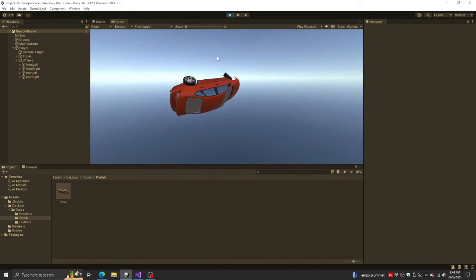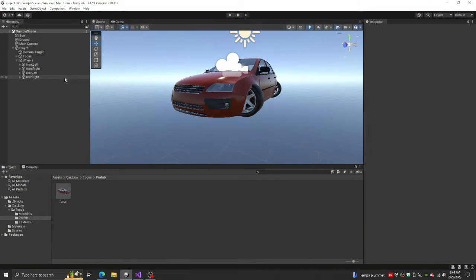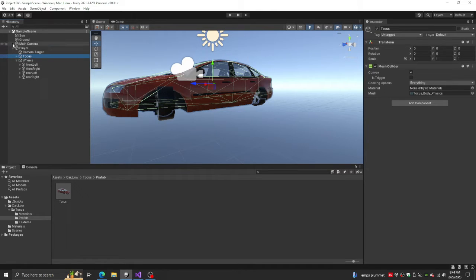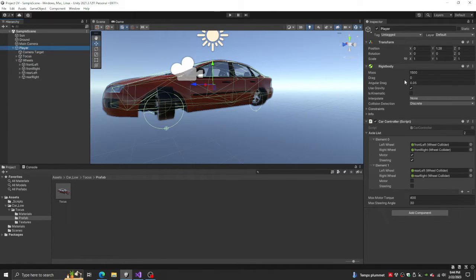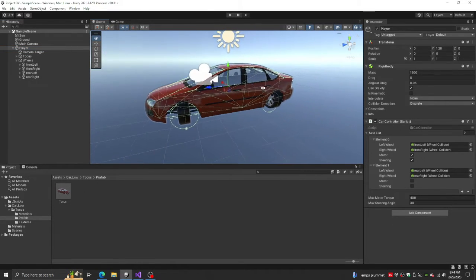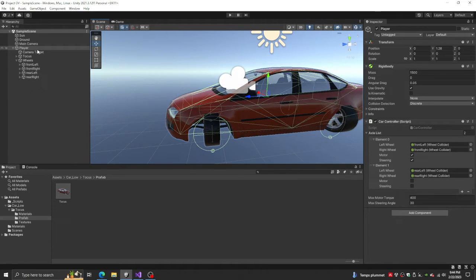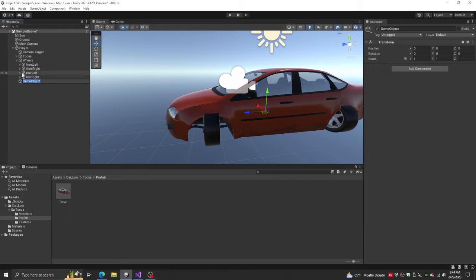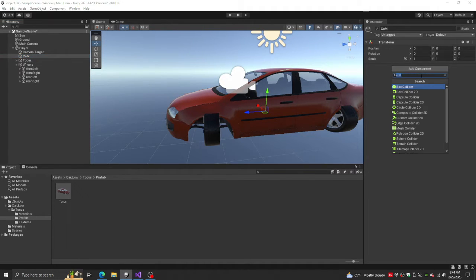Weep. And there's a reason for that. The center of mass is too high on the vehicle. We need to lower it. So what we can do is, instead of having just that as the weight, we need to create a new game object that's just going to act as a center of mass.